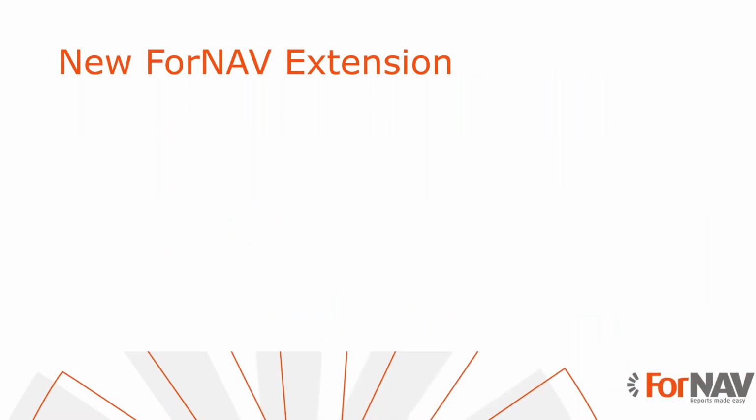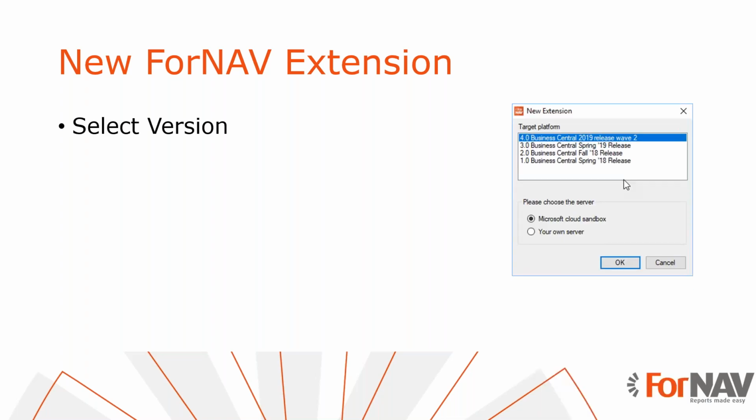The second one is that you have to create a new ForNAV extension. The extension needs to have a dependency on our report pack. I'll show you that in a minute, but basically you can do that also directly from ForNAV. You don't have to do that in Visual Studio Code. And the advantage of doing that in ForNAV is that we immediately set all your dependencies.